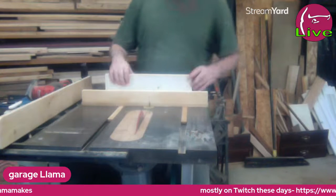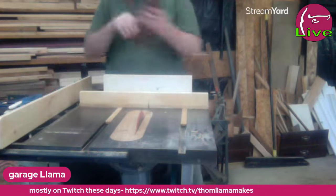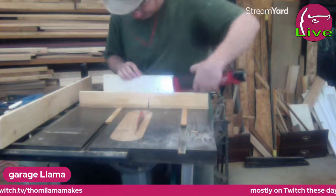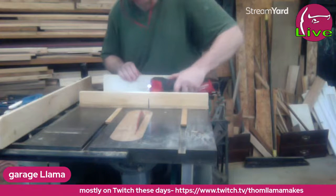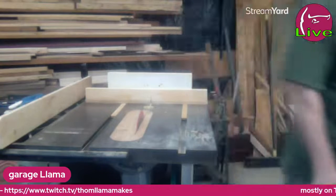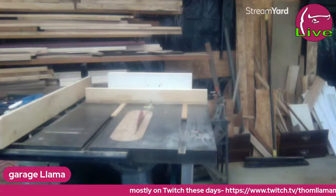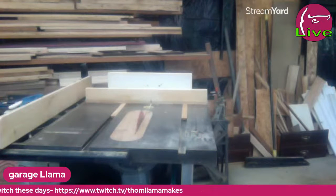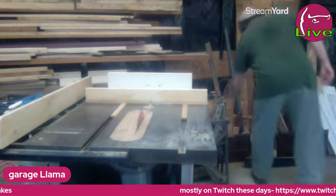There we go, crosscut sled. Little fan in where I just cut it. And she's good to go. Let's take a chunk of wood and cut it on it, just cause. What do I got here that's scrappy that I don't care about? What about this old chunk of pine?